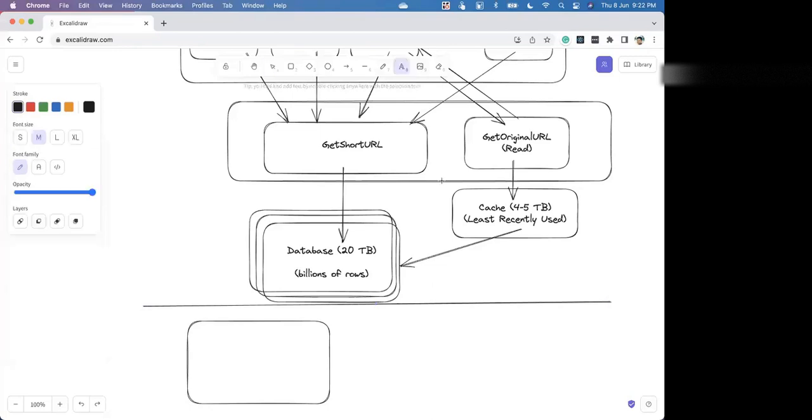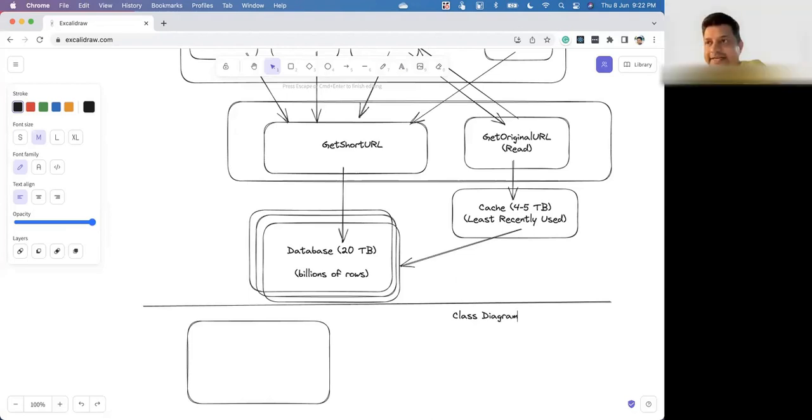Tarun, before going further, I just wanted to understand why we have taken LRU. There are many different caching approaches, so why LRU here? Least recently used, because the frequently accessed ones you will have cached. If something is recently used, there is more likelihood that it will be used again. This is just one approach.